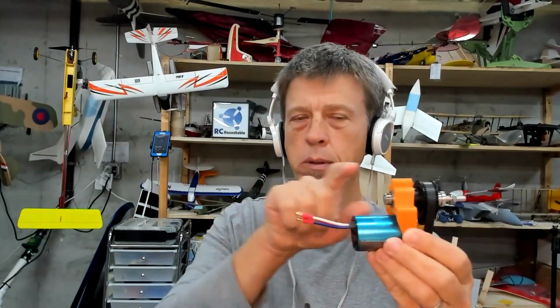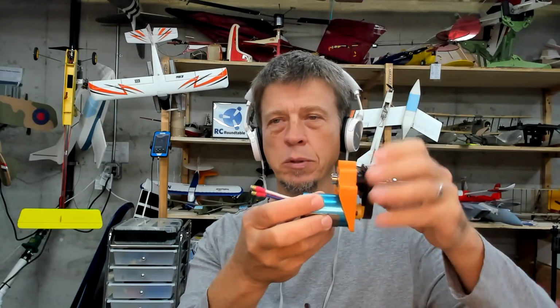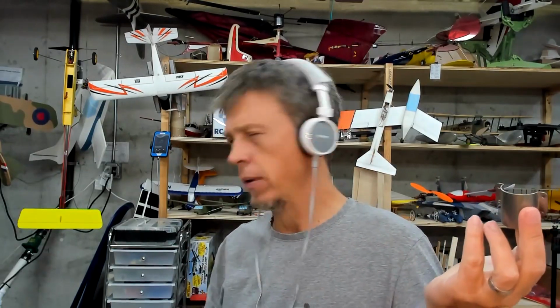I'm going to maybe try that. I'm going to examine both options with the standoffs and then the clamshell. The only reservation I have with the clamshell mount is that with a big prop like that, you get a lot of torque, and it's possible to twist the motor in the mount. We'll see what happens. But I think that's the one I prefer, only because I have some fancy, are they around here? I have some fancy clamshell mounts that are also heat sinks. I just think they look cool. So we'll see which one I end up with.